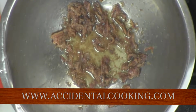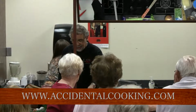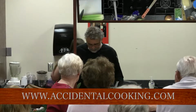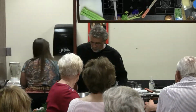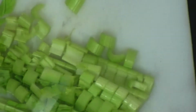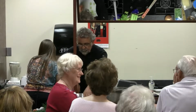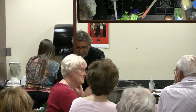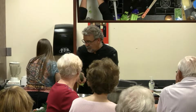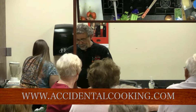Oh, that's wonderful. Okay, it's my basil for my Pomodoro. Set that right there. Going to put some celery in there. Sicilians love celery. Start on the green end. Love this knife. Okay. Add some celery. Now I'm going to add these tomatoes. These are really nice tomatoes. They're on the vine. Vine ripened tomato.